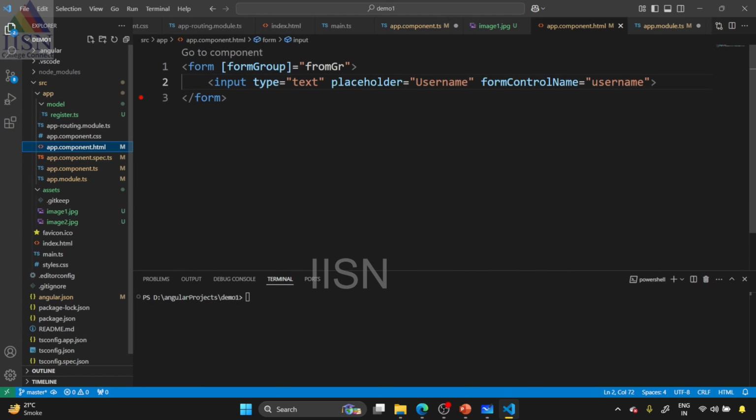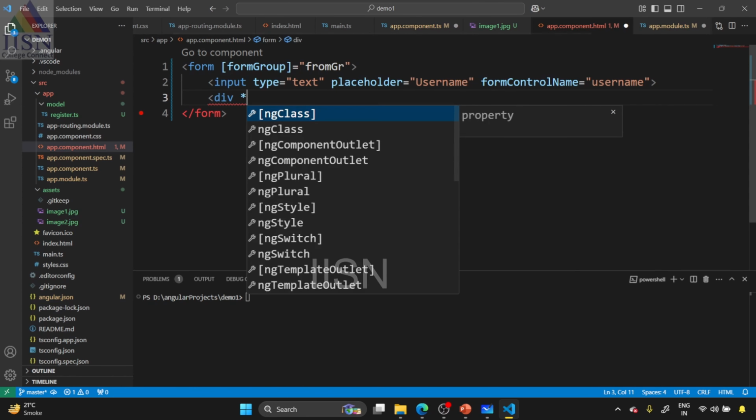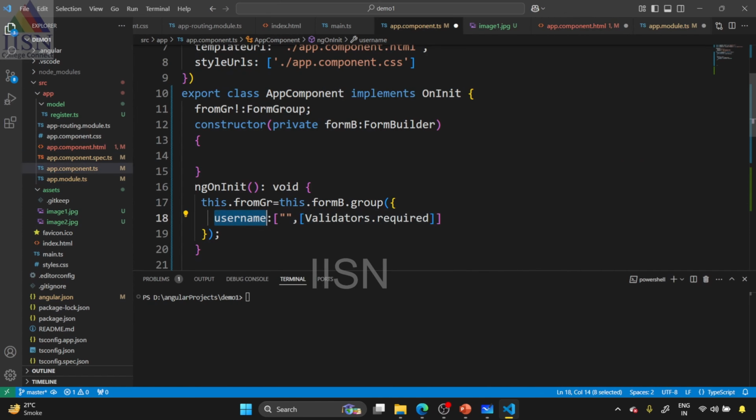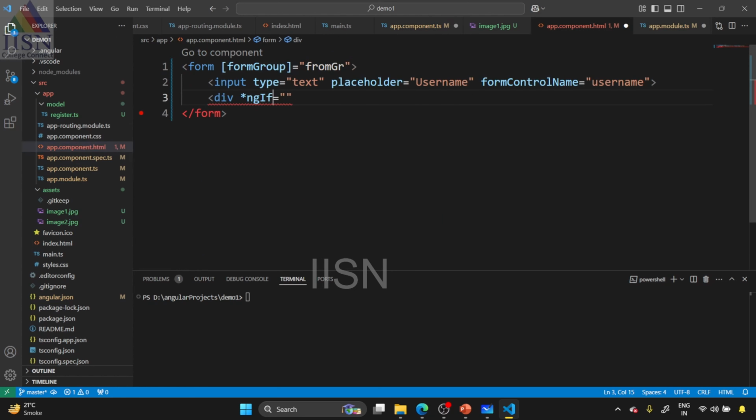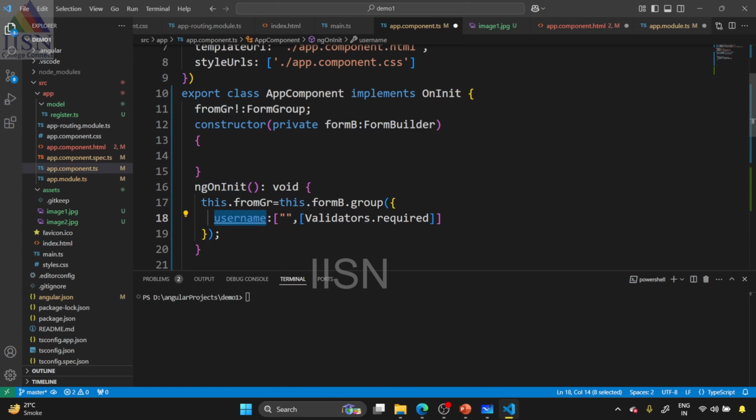This field is required. Now we are going to check this condition, whether the user has given the values or not. For that, the same conditions we wrote in the template driven form, the same thing. So *ngIf equal to. First we need to access the control, that is username, which exists inside the form group, so we need to use the form group first. Inside this form group we are having username, this username only.